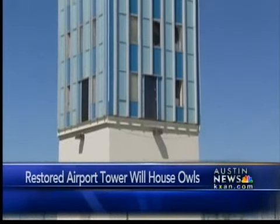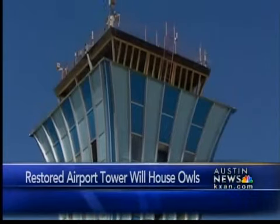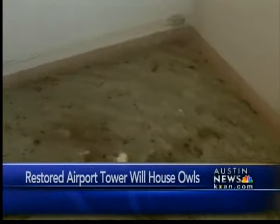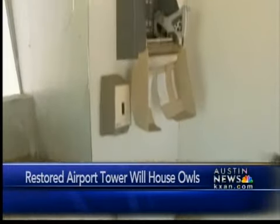The old Miller Airport tower has stood its ground for just over half a century now. But during the past few years, age, weather, and vandalism created a mess. For many years, no one was paying attention to it. Development that we were doing was a long ways from here, and vandals could get near the building without anyone noticing, and that's quickly changing with development all around the tower.